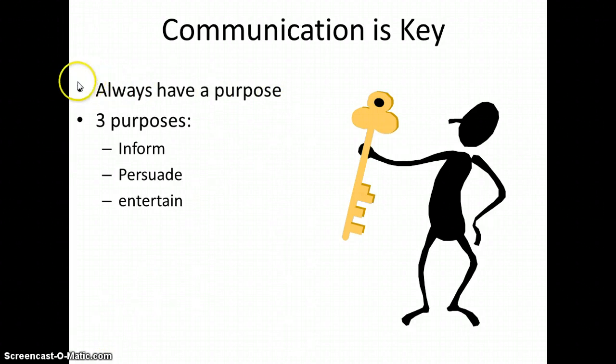So really if you go through your lesson you're going to find that it's going to talk about that communication is the key and that authors a lot of the times always have a purpose in their writing. We are going to be looking at three specific purposes of writing: writing to inform, writing to persuade, and writing to entertain. Those are going to be the three different types of writing that you're going to be looking at and trying to find examples of.